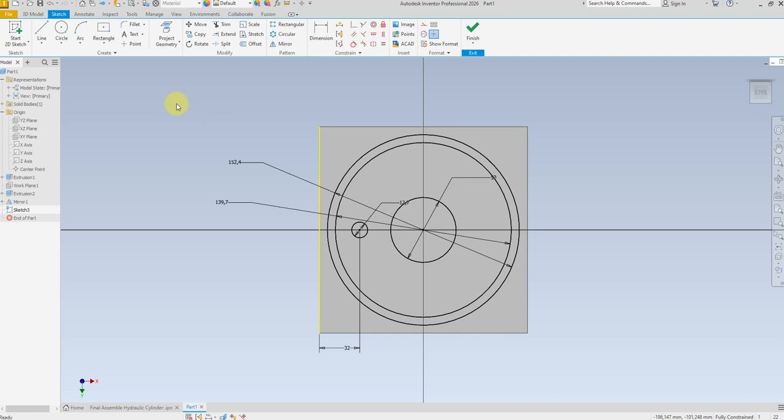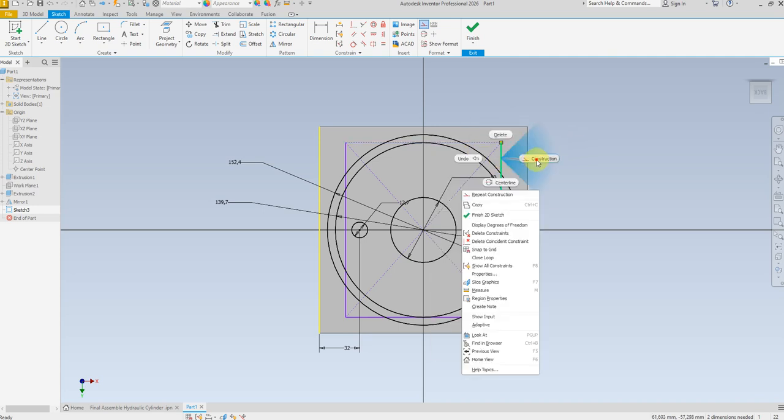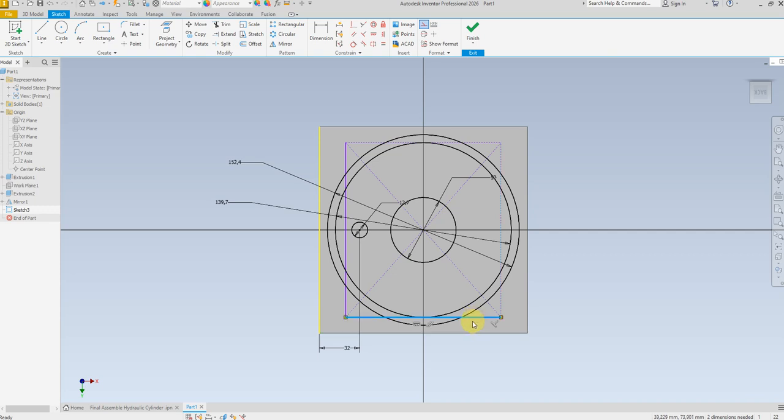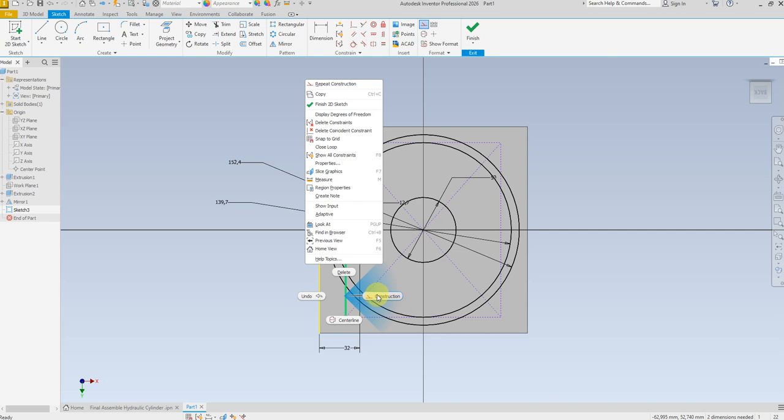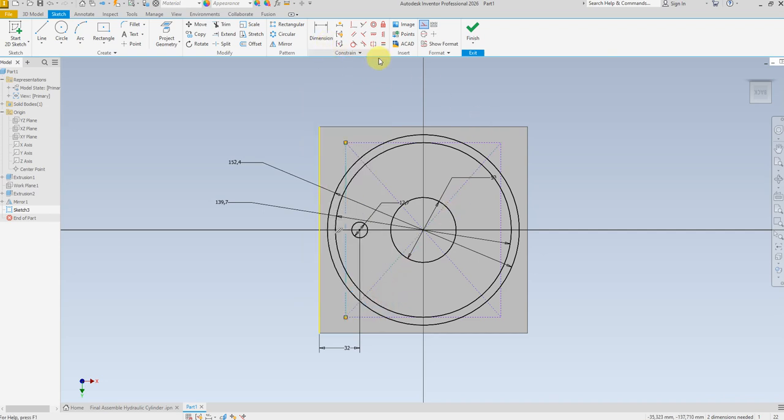And again select rectangle, select this line, convert to construction line, now select equal command, select this line and this line to be equal.